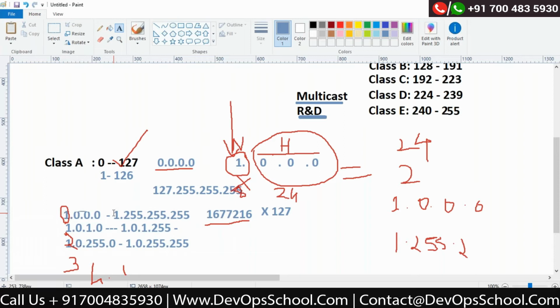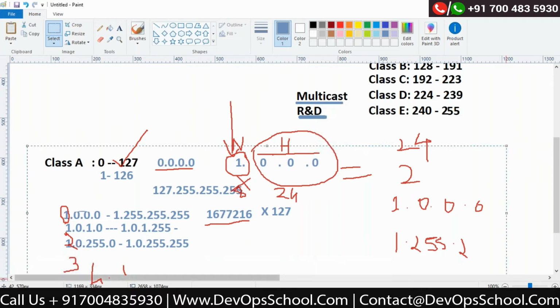Okay, so understand, this is very important. It keeps increasing, and still how much can I go? 16,777,216. So many IP addresses are actually available in this particular network. If this is 255, the next one will increase. If that reaches 255, the next octet will increase. But this first octet will not be able to change, because according to class A, this octet is reserved. If I change this octet, then it would be a different network. It is not a network of the family 1. It would be a different network. Correct? Is that clear, or any doubt?